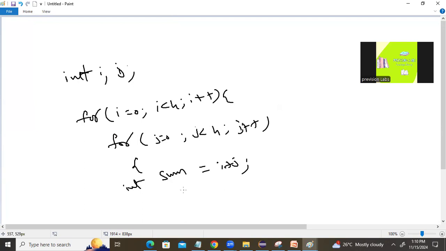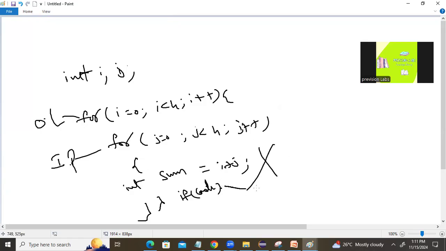This is fine. Now if I'm checking one condition and the condition is matching, then break this entire outer loop. This we are calling the outer loop and this the inner loop, right? If the condition matches in the inner loop, I want to break the complete outer for loop, not only the inner loop, and control comes out of this for loop. In that case, we can use labels.